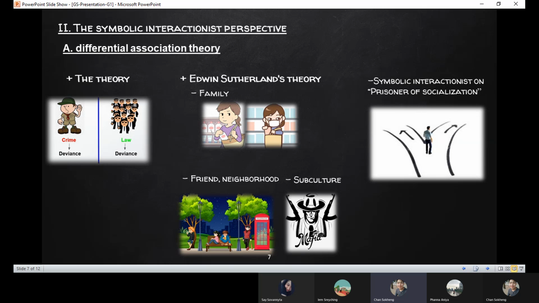The third point is subculture. When individuals share a particular form of deviance, they often form their own deviant subculture, a way of living that differs from the dominant culture and is based on that shared deviance. Within the deviant subculture, individuals adopt new norms and values and sometimes feel alienated from the larger society. They end up relying more on the group to which they feel they most belong.